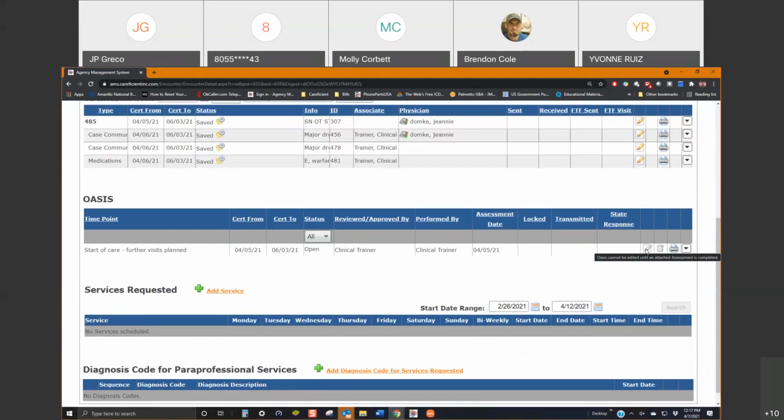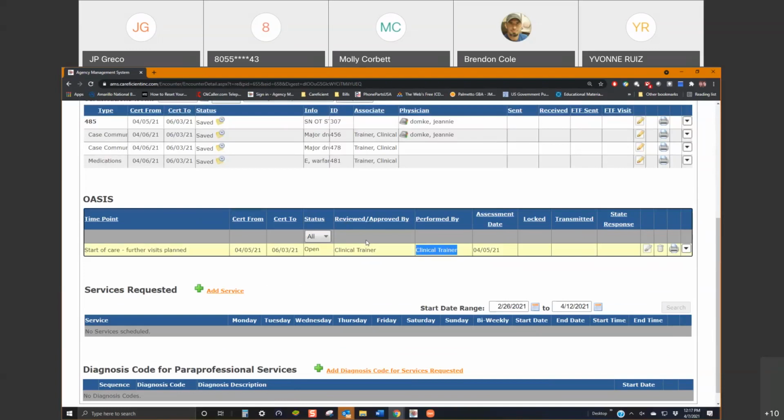Now, when somebody else goes into an Oasis, there is an audit trail. It will void the original record, and then it'll update it. The person who performed it will not change, but the reviewed approved by will show whoever went into that Oasis.